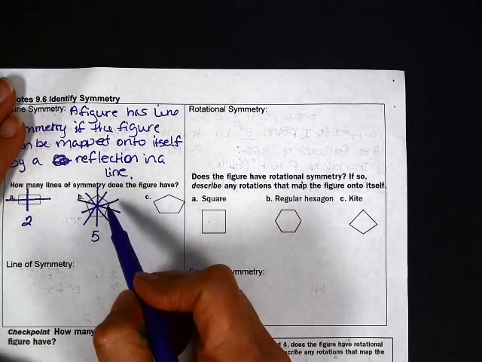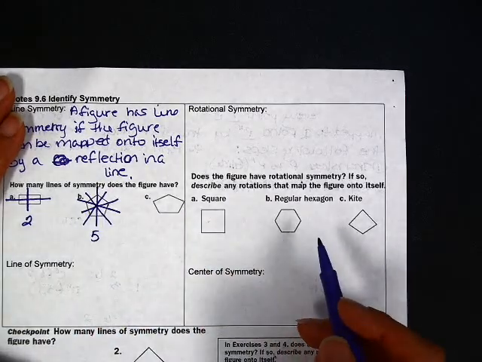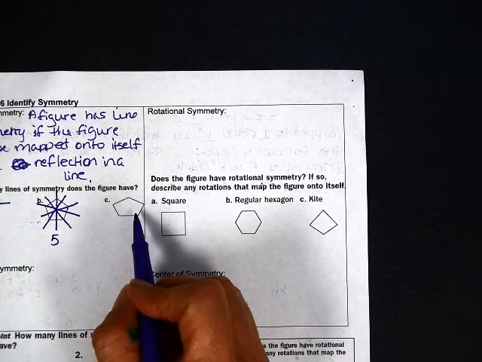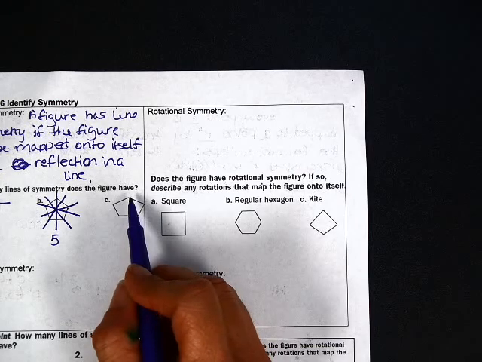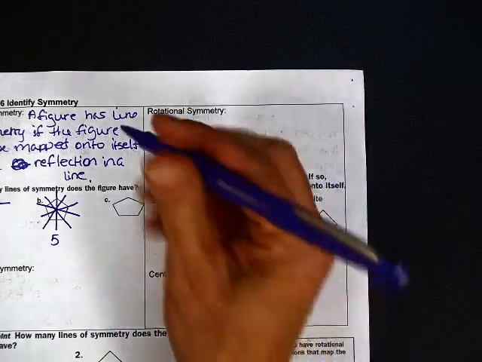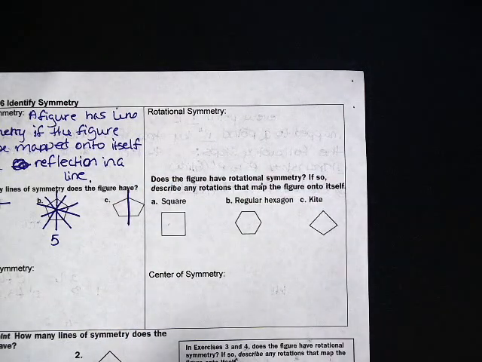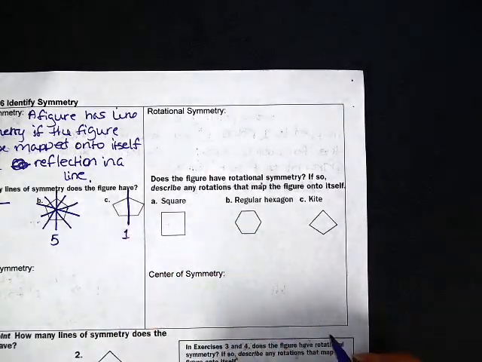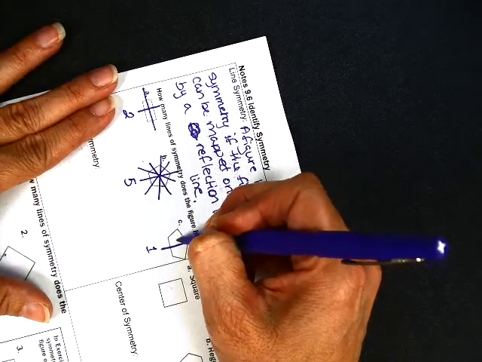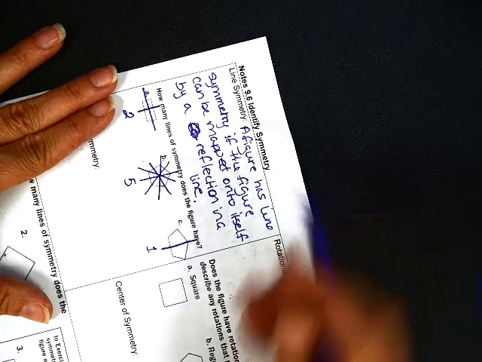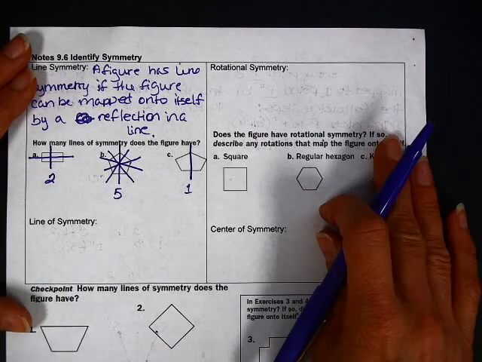Now, that only worked because this was a regular pentagon. All the sides were the same, all the interior angles were the same. Now, if you look at this pentagon, it's not regular. You've got these two angles are the same, and it looks like maybe these 3 are, but I can only draw one line of symmetry right through the center, and that is the only one that it has. If you were to turn it this way and I were to draw a line through this vertex, it would not be a reflection of itself. You could see it's kind of warped. So this particular pentagon only has one line of symmetry.